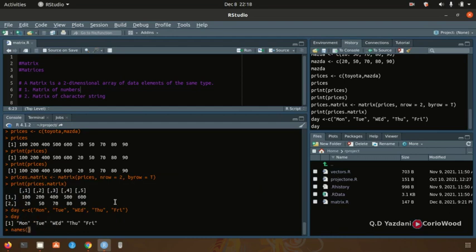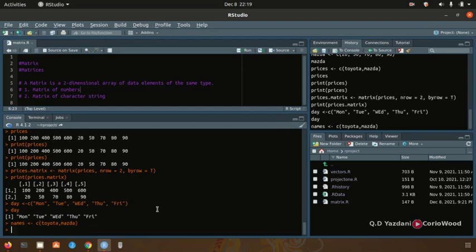We say names, and we combine Toyota and Mazda. Now how do we put our days here, together with our information like Toyota?